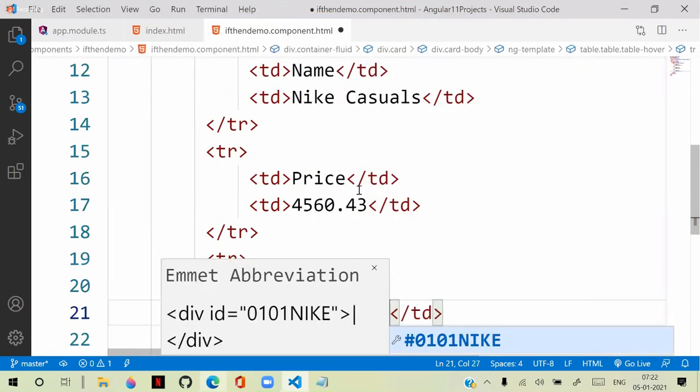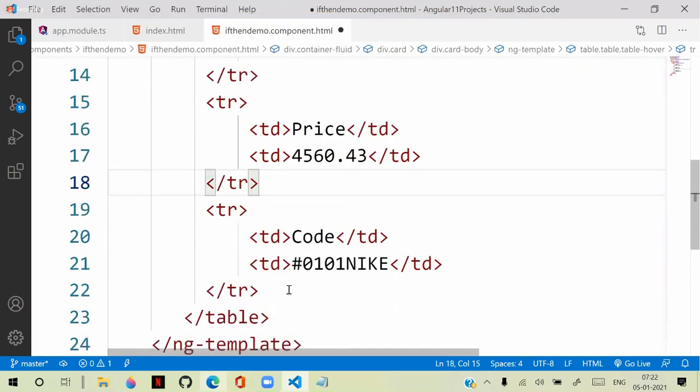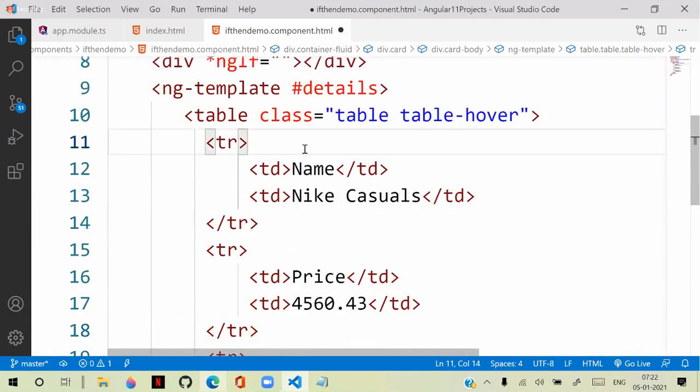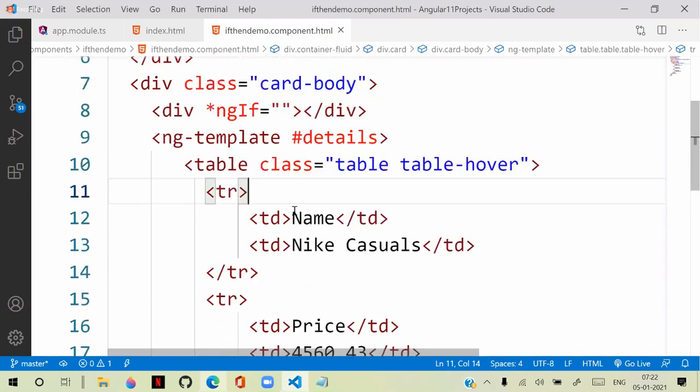Roughly I defined something for that. So this is one template which contains the details of that particular product, and that ID is details.